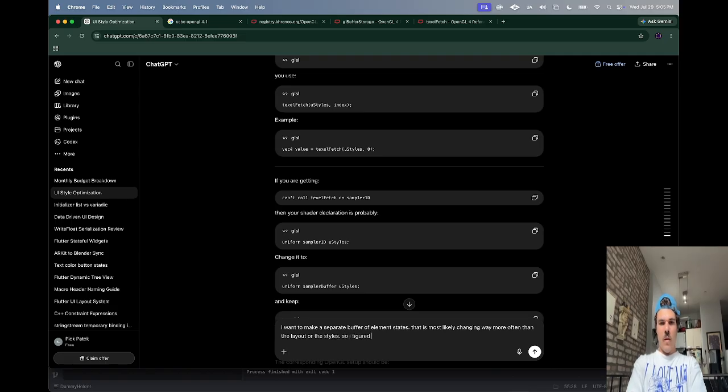So I figured I'd have a lightweight element for the state of each box. But does that make sense? This buffer needs to potentially be updated each frame.